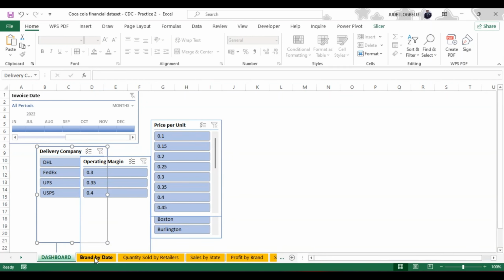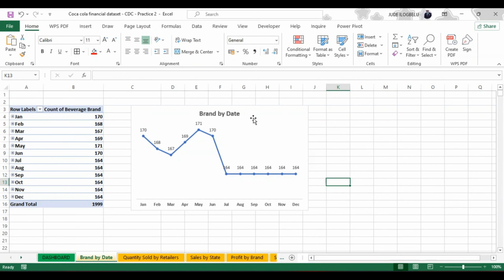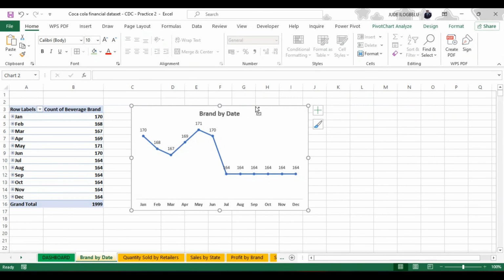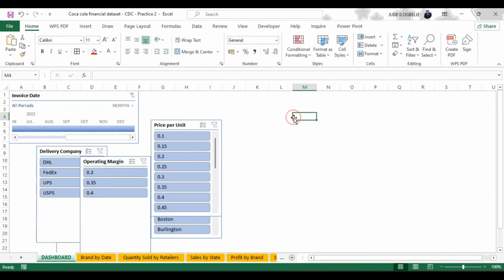Go and bring our charts. Start with the first one. We just copy so that if there's any need for us to go back to bring it again, we can just bring it.